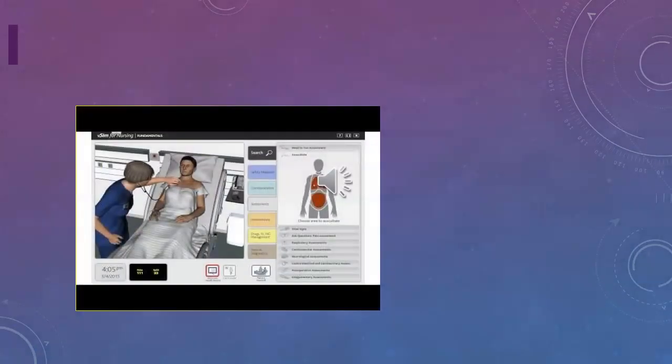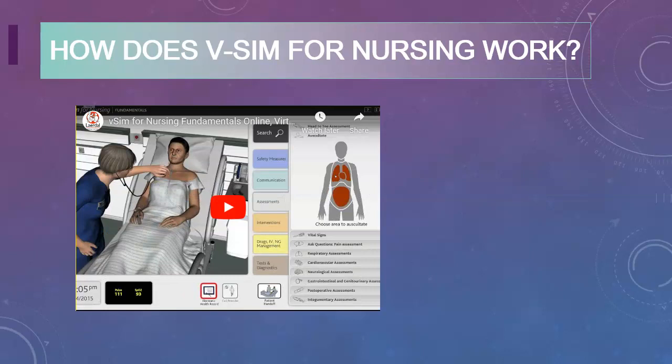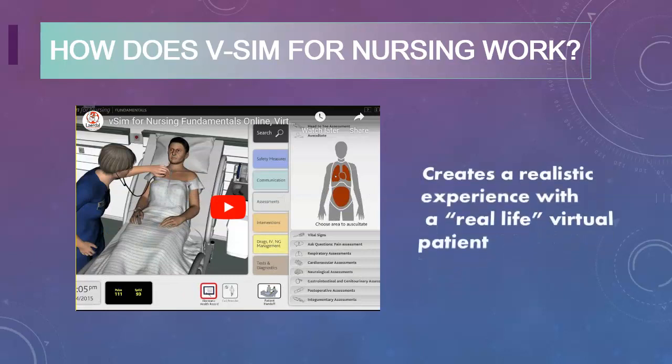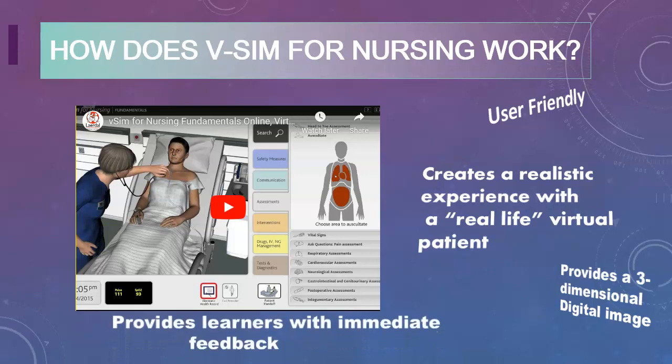How does virtual simulation work as a form of assessment? This is a user-friendly and valuable assessment technique for both the teacher and the learner. It offers a virtual experience in the form of an animated and interactive nurse-patient scenario, placing the decision-making in the hands of the students. Learners are able to interact with the patient, review data, select actions, and prioritize care. Teachers can facilitate reflection and measure students' progress by incorporating this in the classroom or the lab, or simply assign scenarios in preparation for clinical practice.